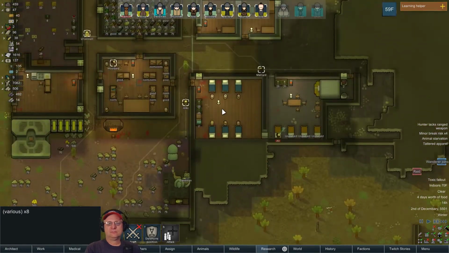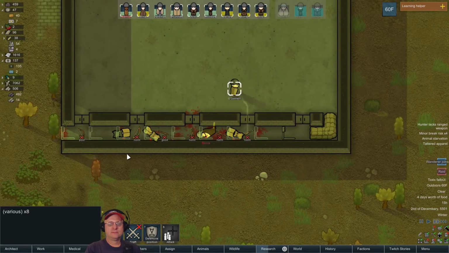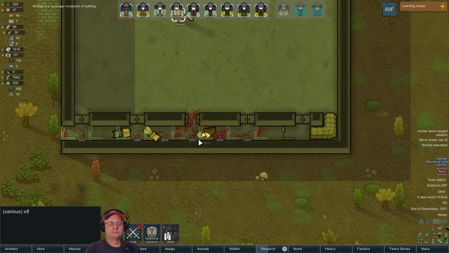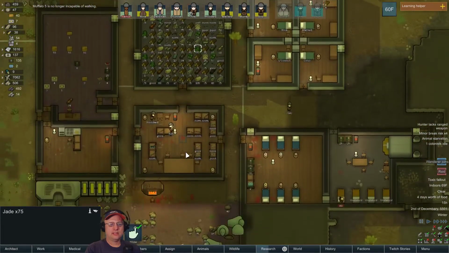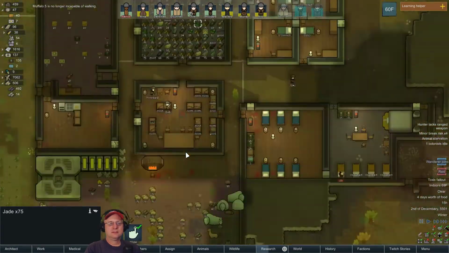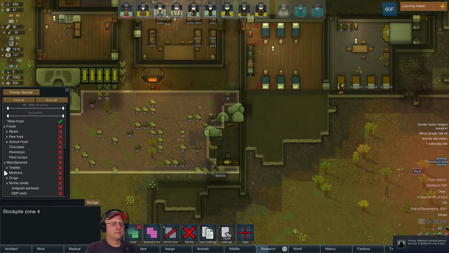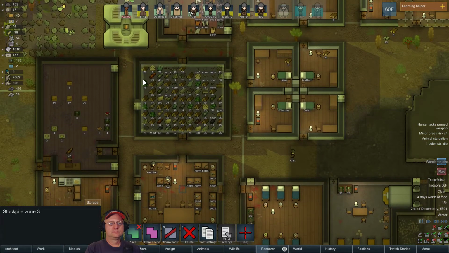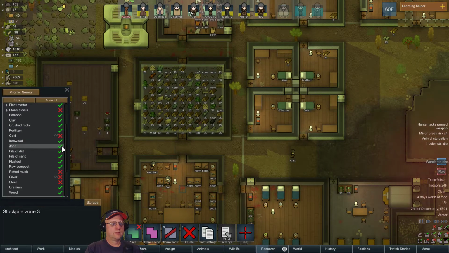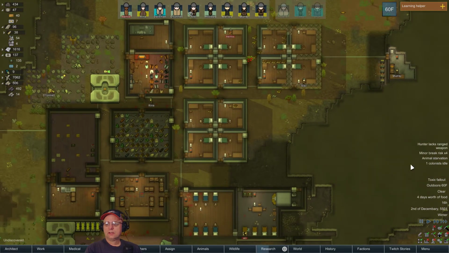Alright, researching, fixing, resetting traps, hauling bodies. Still having storage problems. Oops, I don't need jade in here. Jade's going down here. Resources, jade. No jade. All right, got those done.